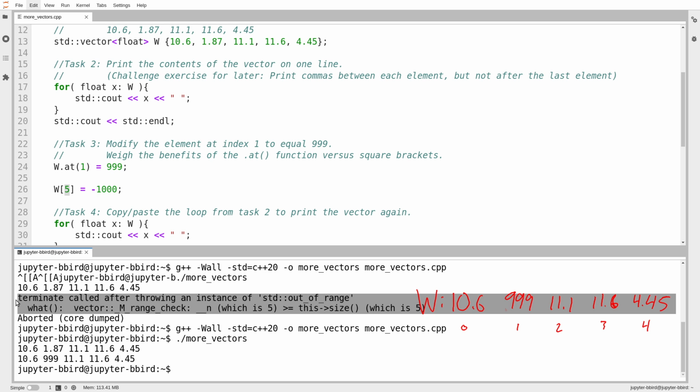So if you use .at and you provide an invalid index, you will get an error. The moment that you try to access something invalid, you will get an error. The language will help you catch that programming mistake. If you use square brackets, you won't. And many people will notice that when you use square brackets, even if the result does seem to do what you want, something bad happens later because when you walk off the end of an array, undefined behavior occurs.